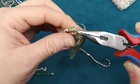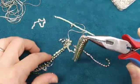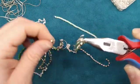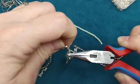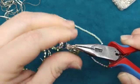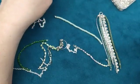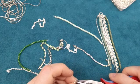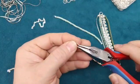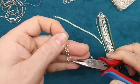Okay, now let me just tell you something. If you see that your jump ring is getting too crowded, and mine does seem to be, so I'm going to put this back on here. And then I'm going to close this jump ring up, because I don't want it so crowded that it won't lay right. And then I'm going to take another jump ring, about the same size probably, and I'm going to go ahead and string the rest of my stuff on there.